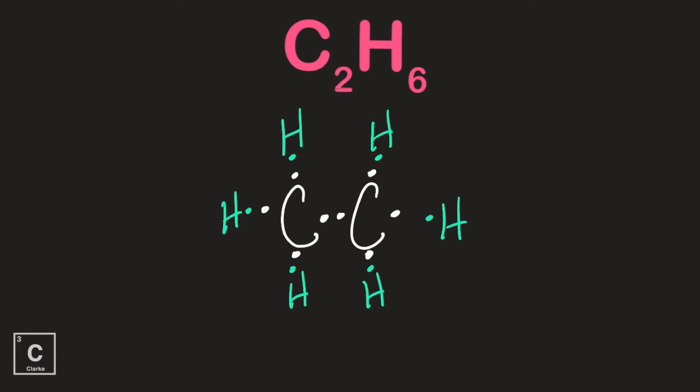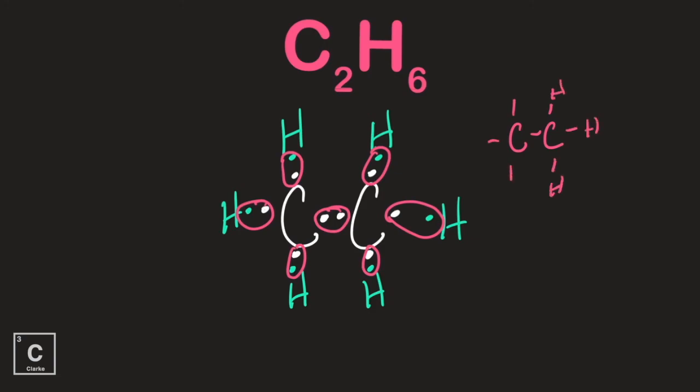Let's start linking them together and showing where the sharing happens. You see how easy this one came together? And y'all thought this one was going to be hard. Share, share, share, share, share, share, share. When we clean that up, we're going to have a carbon bonded to a carbon, bonded to 3 hydrogens, bonded to 3 hydrogens. Symmetry. Symmetry helps line everything out. That really wasn't very hard, was it? It all fits together just like a puzzle piece as long as you're drawing your Lewis dot structures the way I taught you. I sure hope you wrote all of these examples down in your notes. Until next time, bye y'all!